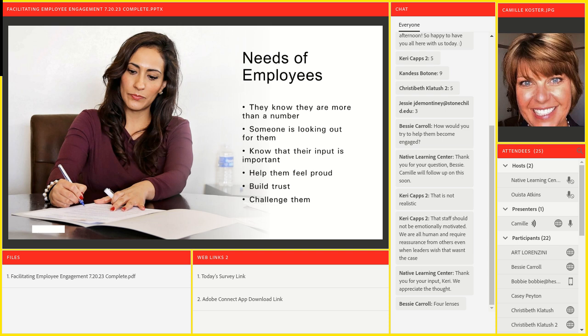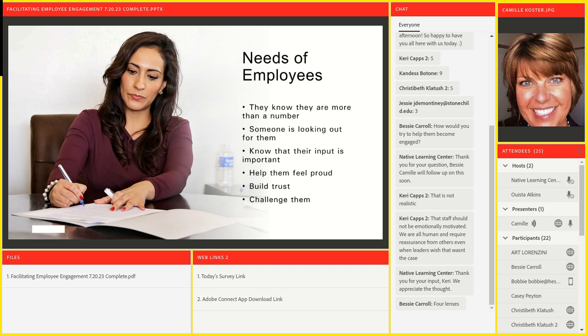The next one is that employees need to be heard. I said that a minute ago, but they need to know that when they've actually contributed and said something to us, that we've listened. So many times they've heard us say, "Hey, I took that forward to my leader. I took that to my boss." And if they have a great idea and it gets moved forward, make sure they get all the praise for it.